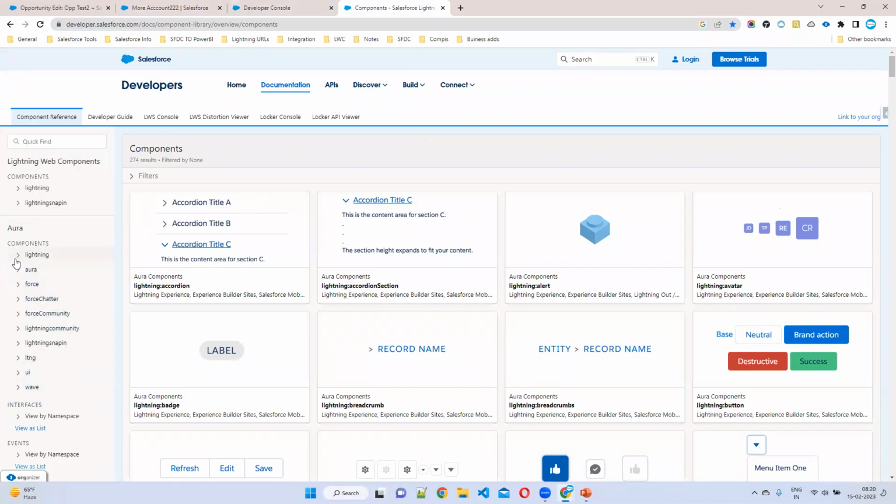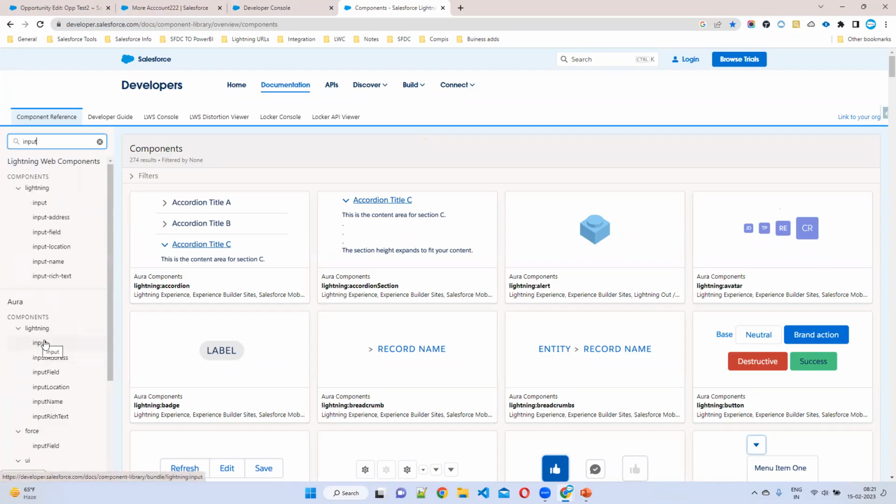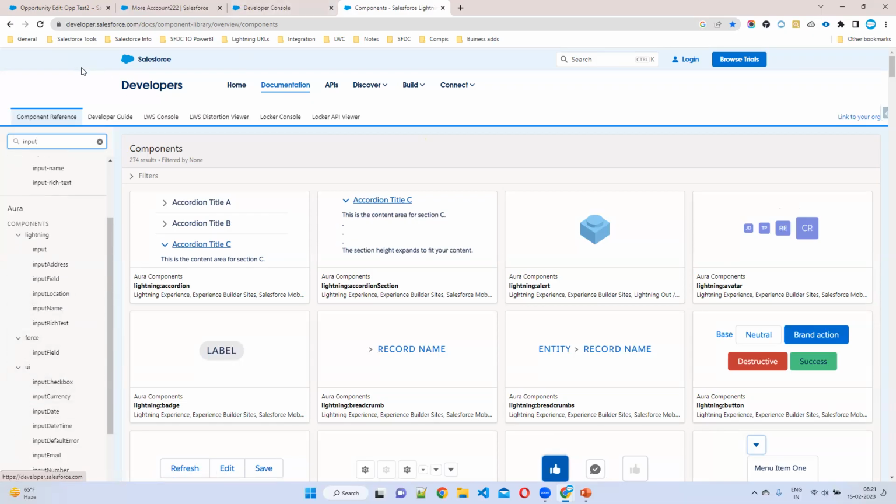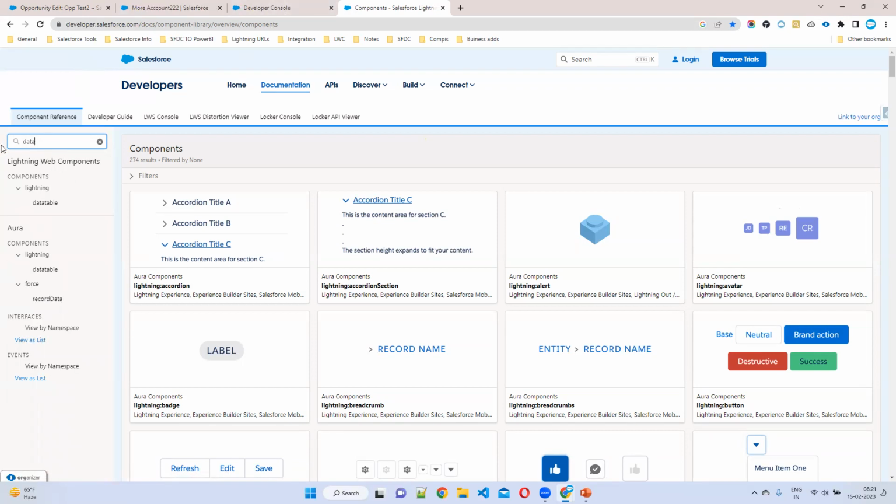For example, if you want to enter data input, just type input here. You can see Lightning input automatically. It's the same as Apex input. We have the Apex input tag, Apex input field, and Lightning input, Lightning input field. It's the same, but instead of Apex, here we have to use the lightning namespace. So here you can find all those things. If I want to create a table, a data table, you can use it. So normally in a VF page, how can you create a table, madam? How can you display data in table format in VF?